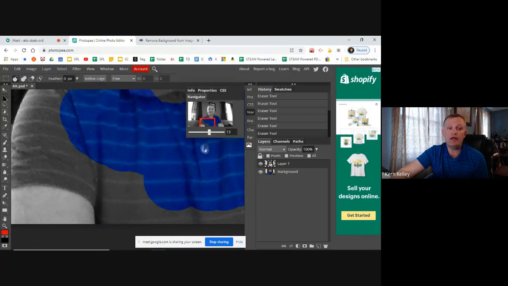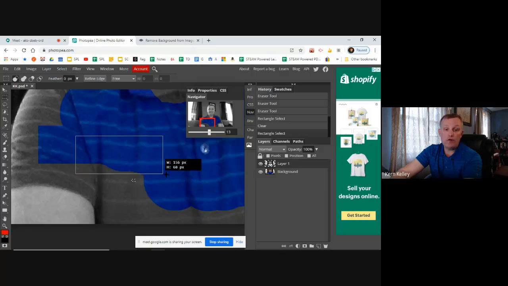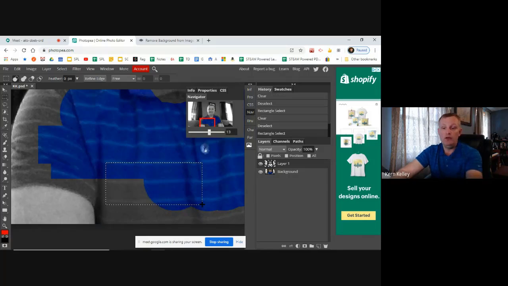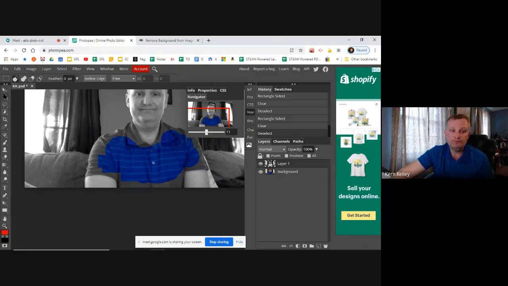Now I can use this selection tool as I have right here, and that works. I can select an area and click delete. And that works. The problem is, again, it's not the perfect tool for this because I've got a lot of curved edges here. So it's going to take me a long time to do it square by square. So I'm going to show you another selection tool. Right below this rectangular selection tool, it looks like a lasso.